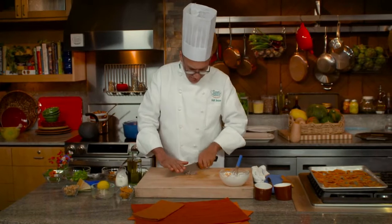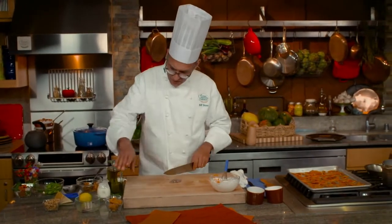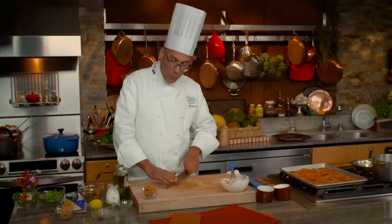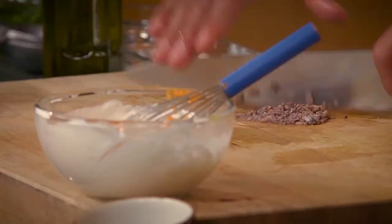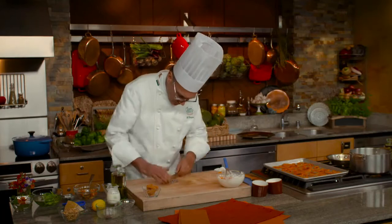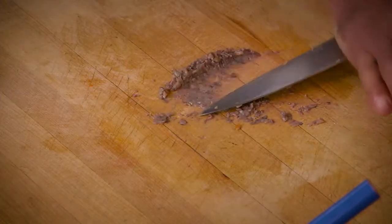If you don't like the idea of dealing with salted anchovies or anchovies at all, here's an option that you might consider. That's miso, white miso from Japan. And it has a savory flavor, and while it's a different savory flavor, I don't think it would be inappropriate here. You can just mix a little bit into your garlic sauce, and I think that would be a fine substitute. You can make a paste out of these anchovies as well with your knife, which might be appropriate.